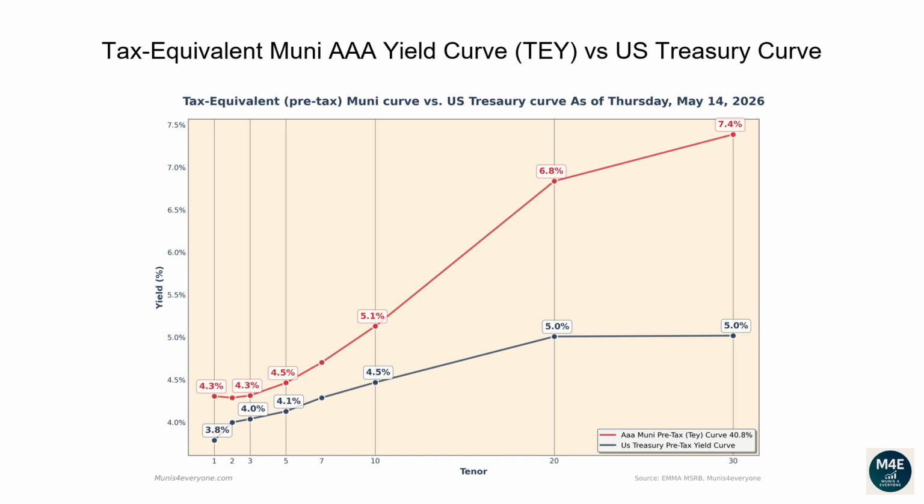Let's now go over the tax-equivalent Muni AAA yield curve versus the US Treasury Curve. The reason why investors and financial professionals care about Muni's tax-equivalent yields is to simply have the ability to compare them against US Treasury yields, which are pre-tax yields. Observing the current graph, we can see that currently all the Muni tax-equivalent yields, based off a 40.8% tax rate, are above Treasury yields. When this scenario happens, it may be less convenient for investors to buy US Treasury bonds. For example, if you wanted to buy a 30-year bond, a AAA Muni bond would yield 7.4% compared to a lower yield of 5.0% from a Treasury bond.